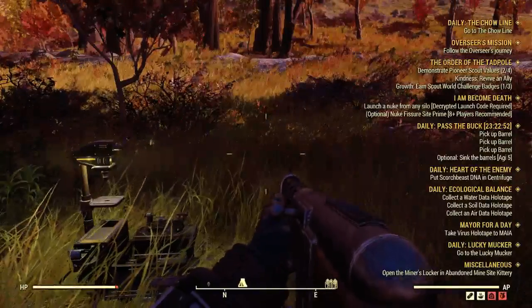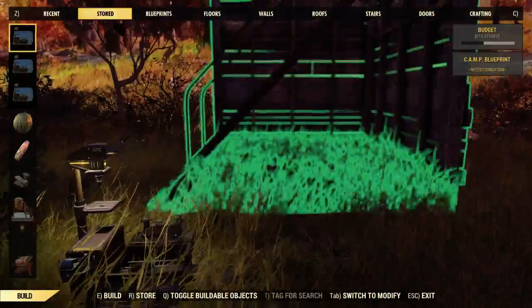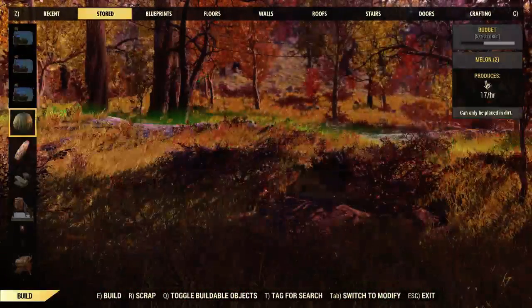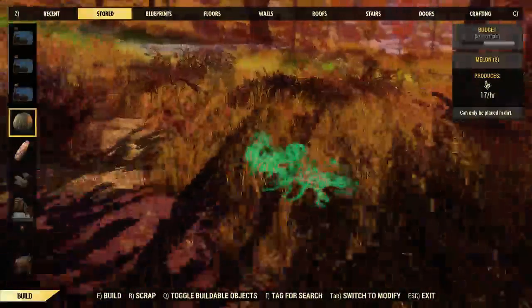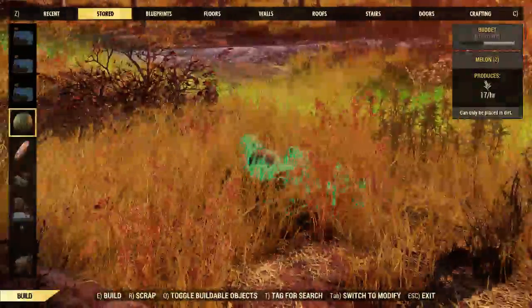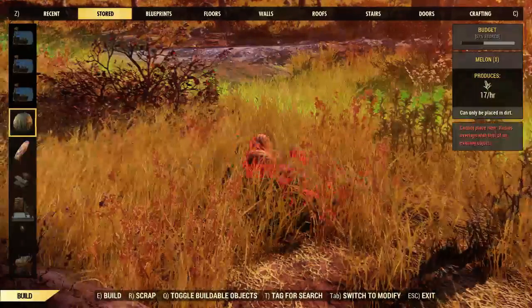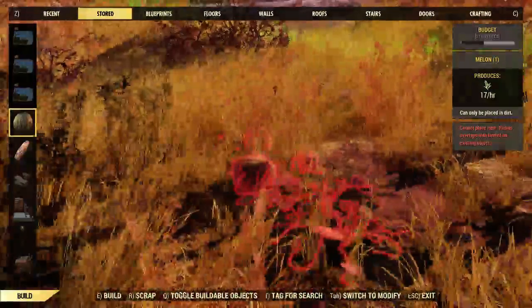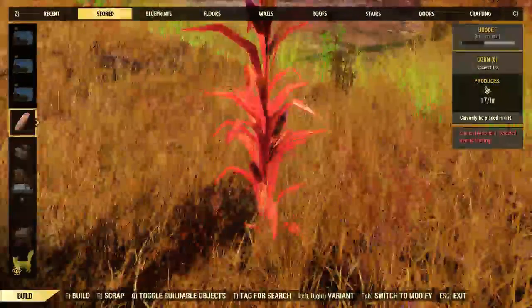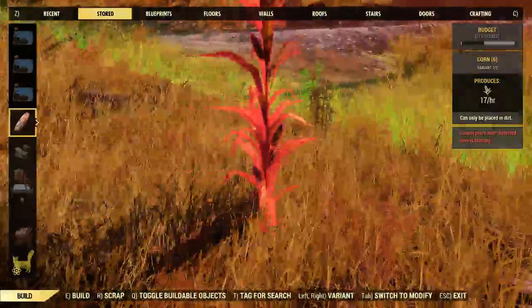Right, so let's start building something. I've got loads of stuff stored, and I probably won't want all of it. But what I will want, obviously, is to get some melons growing. So I'm going to make this sort of a farm area for now. I can move some things around, but we do want to get some melons and some corn.